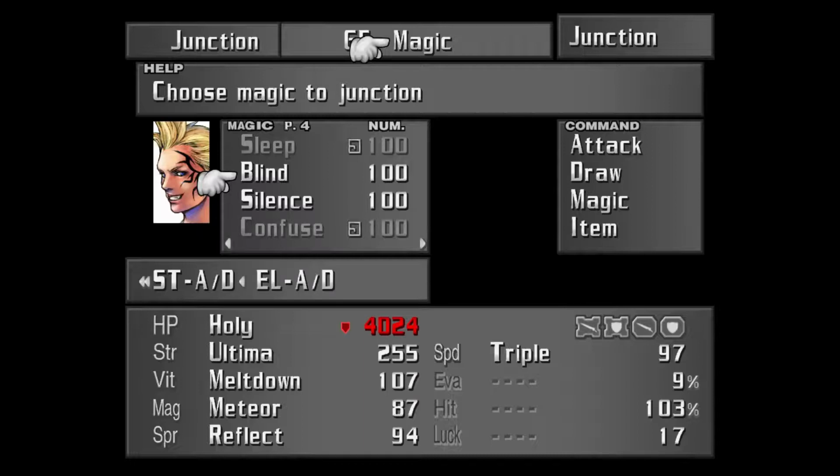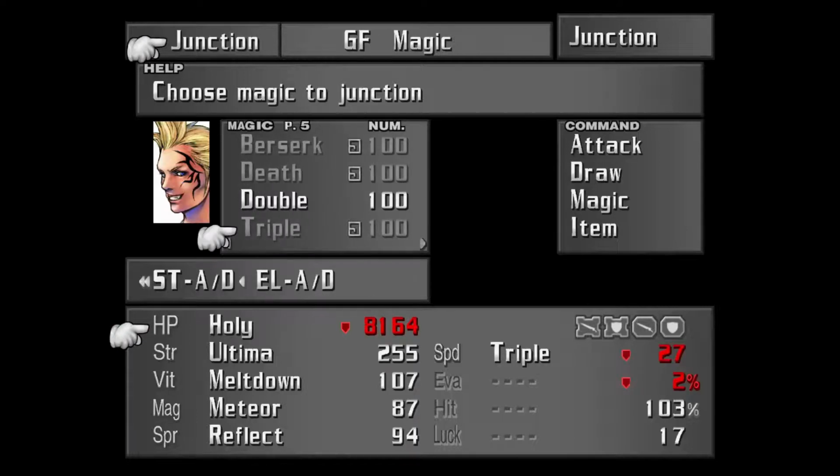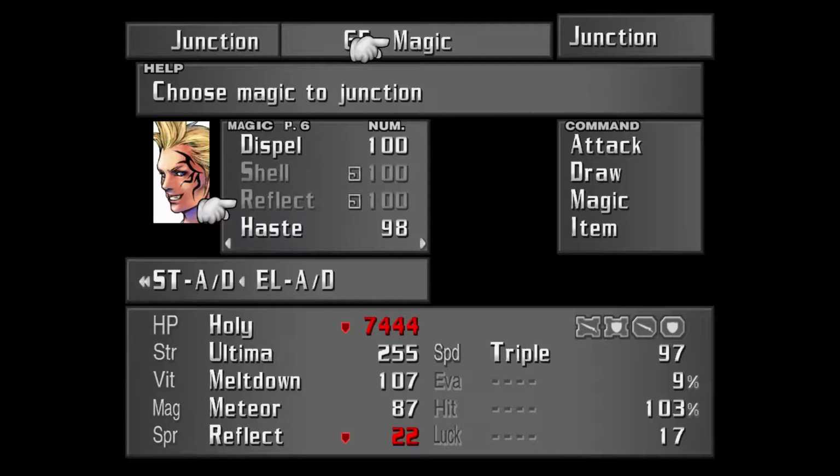Silence, Blind, Sleep, those three as well. Those aren't super required, but they're nice to have. Let's see here. Double, if you want to get, well, you can't get more Hit Junction, but double are there just because they're easy to get. They're, again, a nice fallback item to put on a stat if you don't have, say, triples yet. It works relatively well on most things.